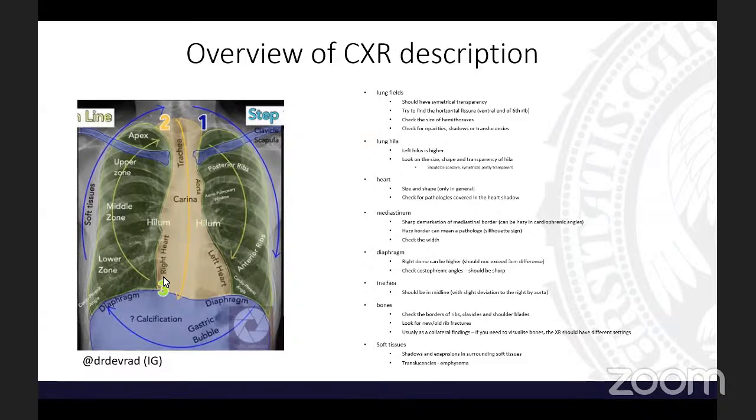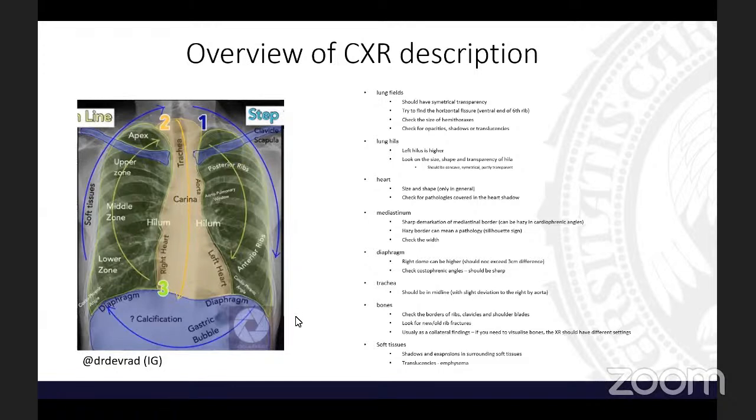Lung hila, that's this area here, hilum. Heart. There is one problem: sometimes in anatomy you're learning and studying that the heart shadow is everything in here. For our sake, the heart is just this lower part. It's just the right and left heart. The upper part we can call mediastinum, because well, everything is mediastinum actually, but we will talk about mediastinum in here.